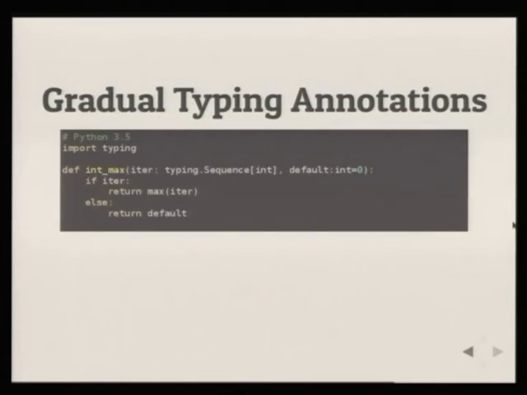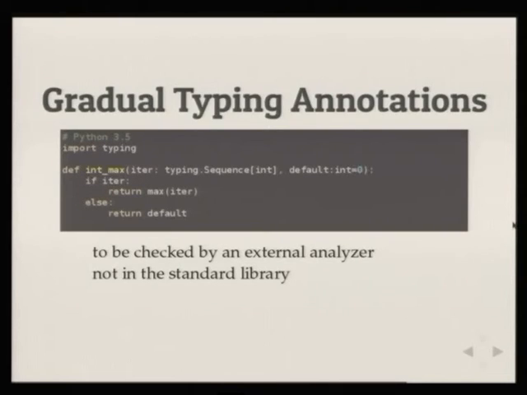Another thing that was introduced by some companies who had giant Python 2 code bases and were having a hard time porting to Python 3. Well, they didn't really try, but this is for them. So in your function definition, you can specify what types it takes, and then you can run a special static analyzer on the Python. It's something like PyLint. It checks your code and checks if everything's okay. And if you have type problems like the bytes text split, and you put all the expected types in, it'll help you write more correct programs.